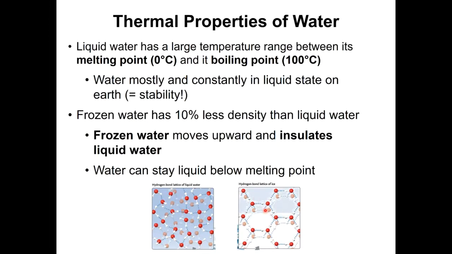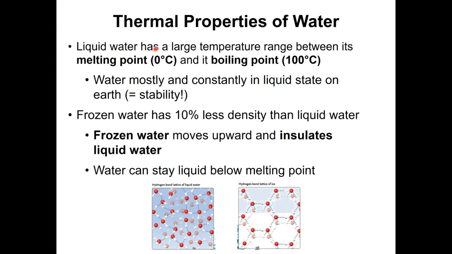So now, what it means is that if you have water that is exposed to a temperature lower than 0 degrees, you will have formation of these crystals, but because of the low density of these crystals, they will move upward towards the surface. When they move upward and accumulate on the surface, they start forming an ice surface on the water. Why is this important? It's because now you have something, the ice, that starts working as an insulator of the remaining liquid water underneath. Ice is an excellent insulator. That's why you make igloos, right?